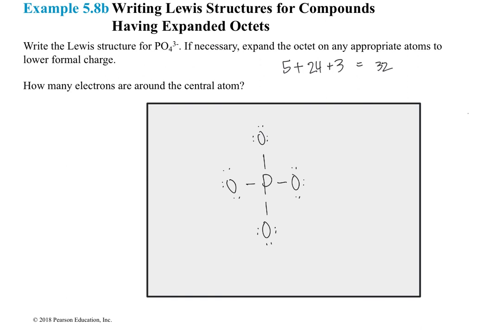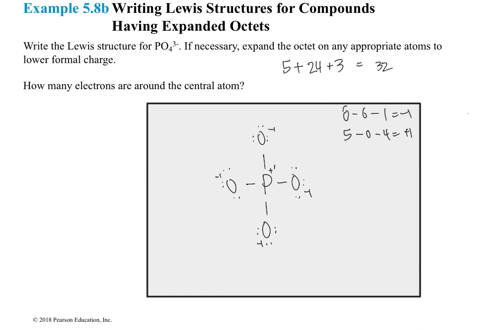But now we're going to do formal charge. So each of those oxygens are exactly the same. We have 6 valence, minus 6, minus 1 bond, so -1. Each of those has a -1 on it. Now phosphorus has 5 valence. It has 0 non-bonding electrons and 4 bonds, so it has a formal charge of +1.